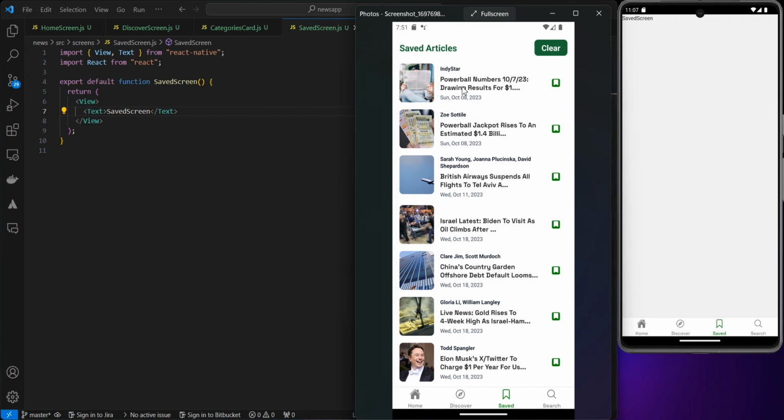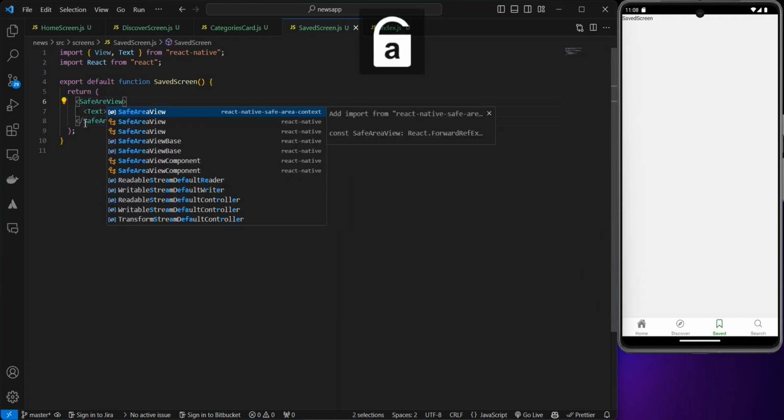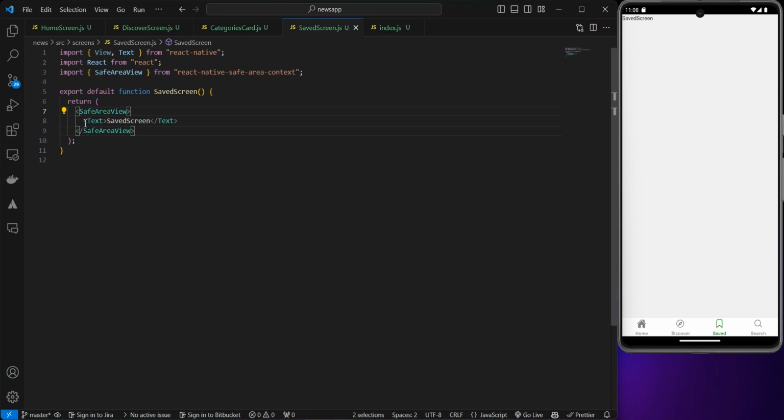And most of the components that we're going to be using here, and also the functionalities that is making our article get bookmarked and all, we already have them created in the previous components or screens. So we don't need to create them again. All we have to do is just copy and paste and also refactor one or two things that we need to refactor, and we are good to go. So without further delay, let's jump into creating this. First things first, in our view here, let's just have a save area view. Let me just delete this. And also, I'm going to have the following properties inside of this.